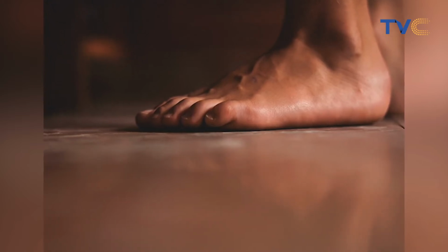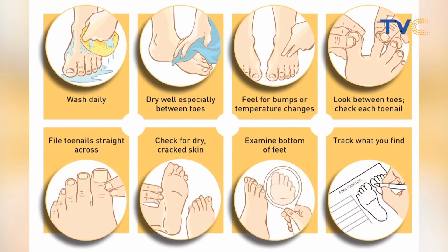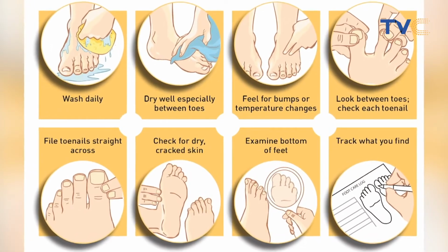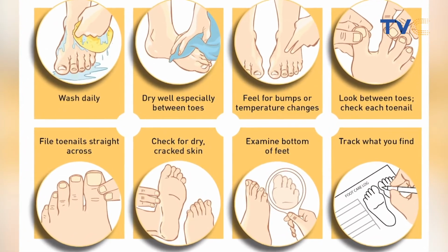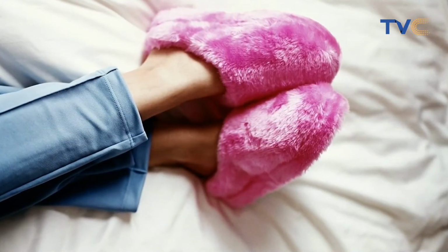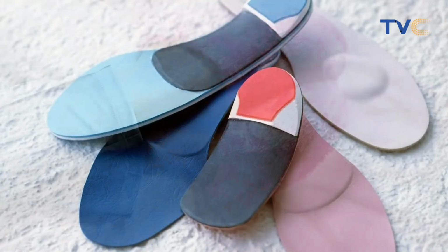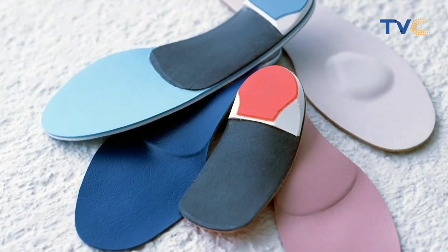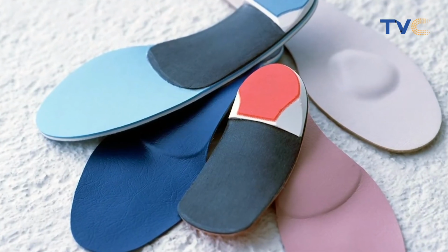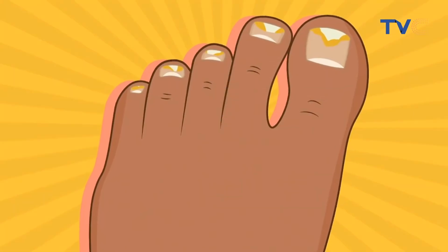Number two, daily washing of the feet. Extremely important. And how do you do that? You wash with mild soap and lukewarm water. I should emphasize that before you wash, you use your elbow to test the water, or have someone else test the water for you, to make sure that the water is not hot, because you can actually cook your feet without realizing it.